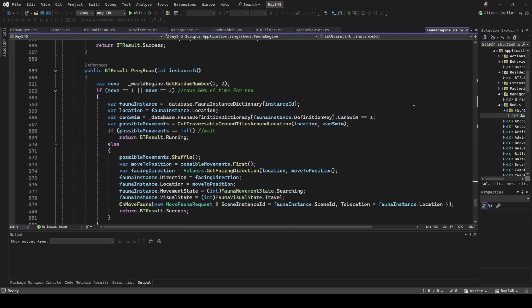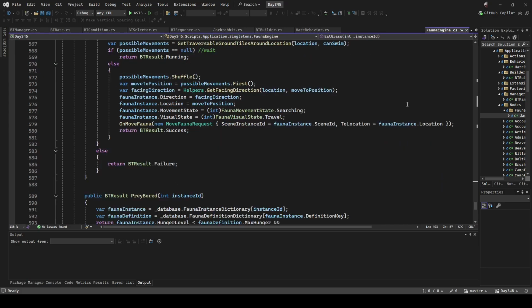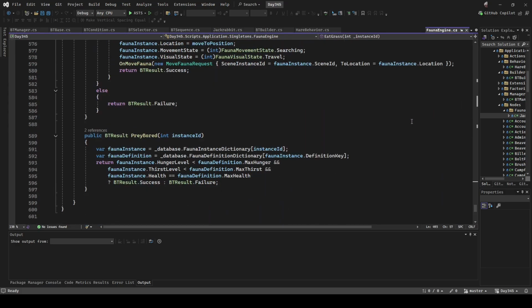So yeah, I'm trying to think, is there anything else I need to explain? I think I've pretty much covered it. Yeah, I think we're at a stopping point here. I've covered the classes for the behavior tree system itself.